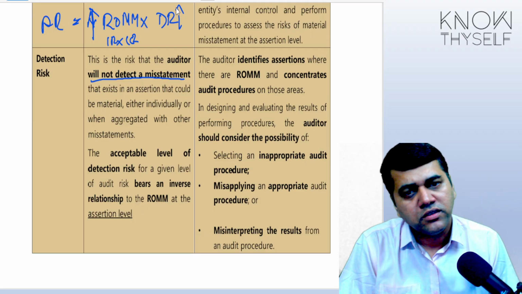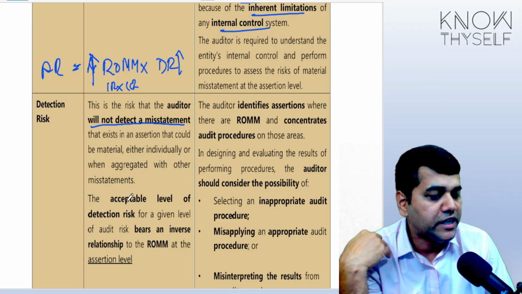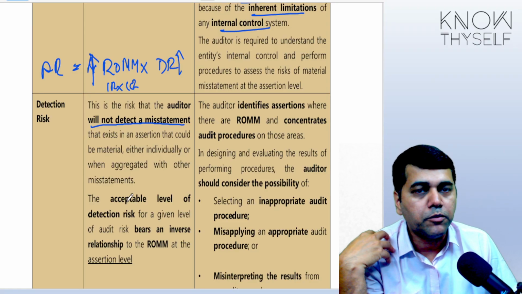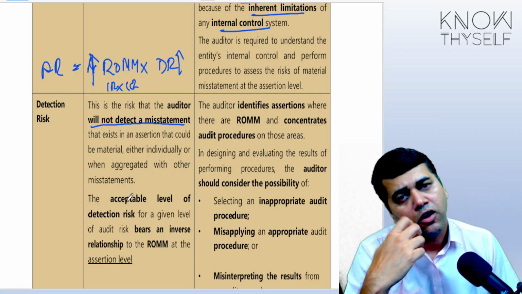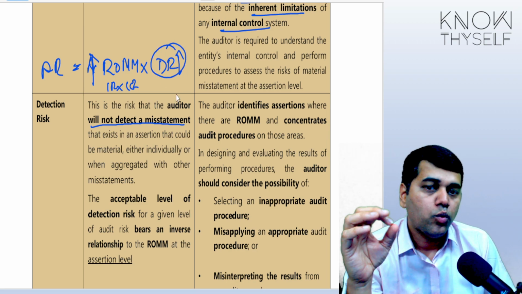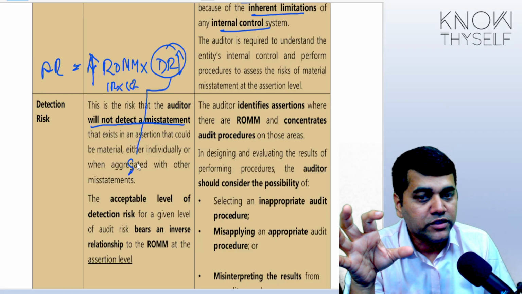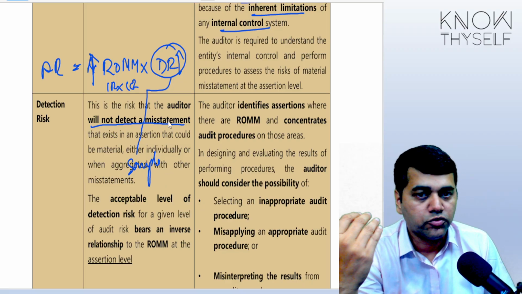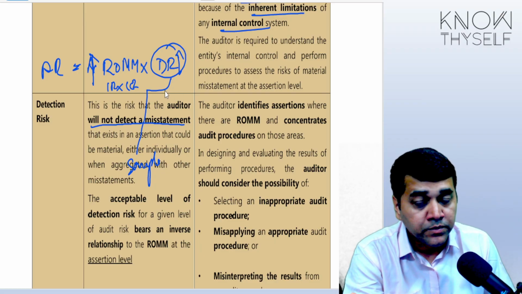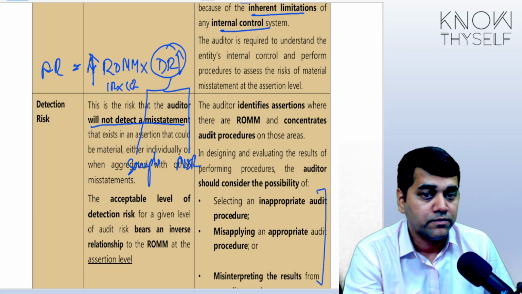Now one question: sir, the auditor is such an expert in accounting. He is the Vidwan in India. Other than chartered accountants, nobody can master accounts because this is our core propriety. How come the auditor is not in a position to detect? There are two primary reasons why there is a detection risk. One, the auditor performs the audit on a sample basis. Anyhow, because of technological changes, you will end up doing 100% audit. Second, there is something called a non-sampling risk. This is what we will discuss now.